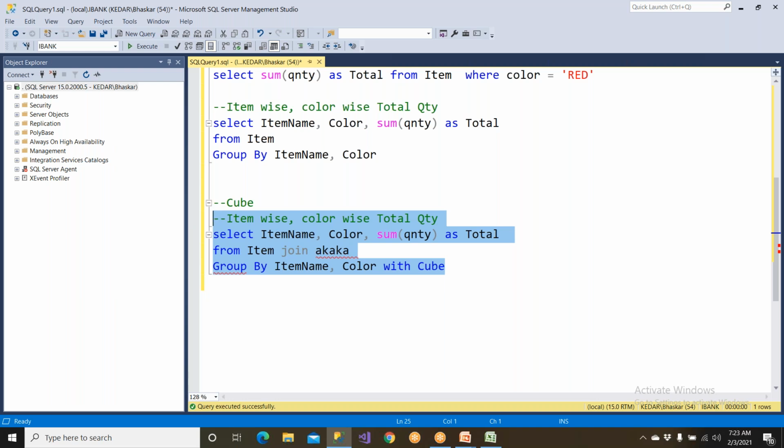Because so many aggregations have to happen, I cannot do the same thing in SQL itself. So we need to remove it and keep it on one more machine, one more application. That application is called the SSAS application. Clear? SQL also can do it, but why are we separating it? Because you are segregating it to diverge the load.